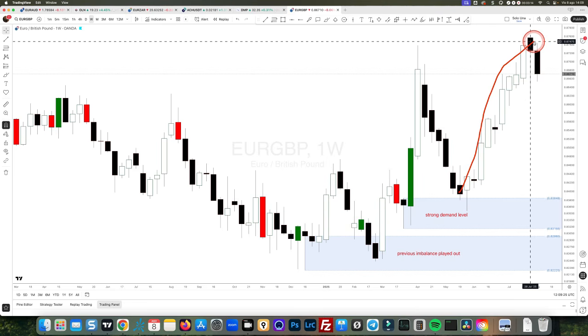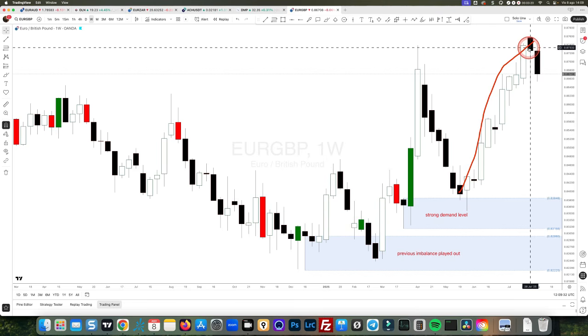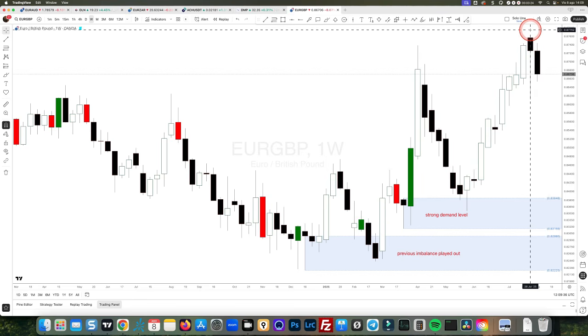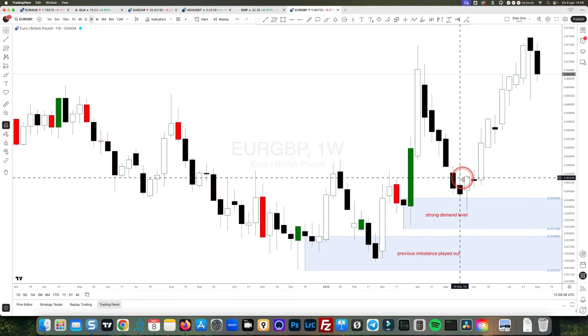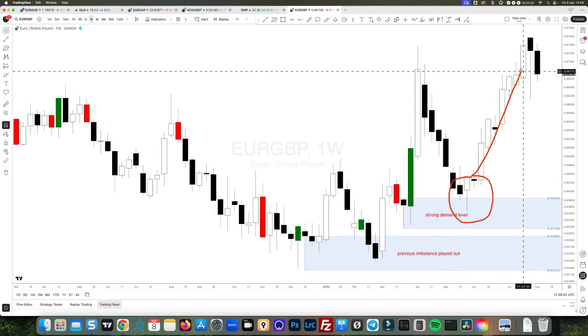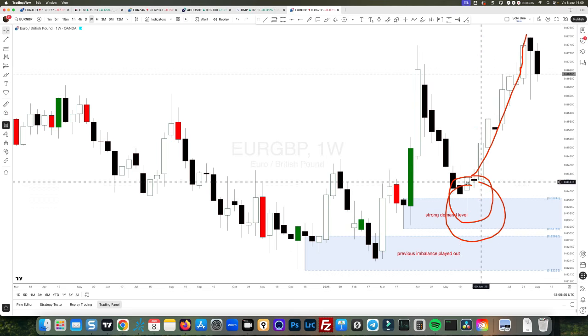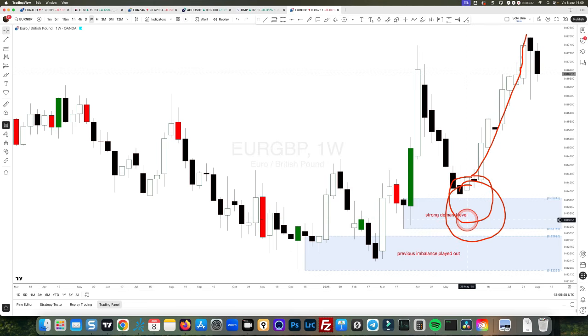Okay, so after such a strong rally, what should we do? Obviously, close our long positions. Take full profits. Partial profits is not a good idea because we are expecting this. We could continue to rally, but it's not what usually happens. So if you had enough patience to hold this position until up here or even higher, then obviously the weekly demand level on the euro pound, this swing position, did its job for you.